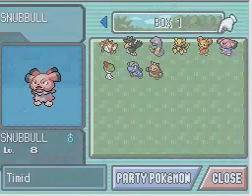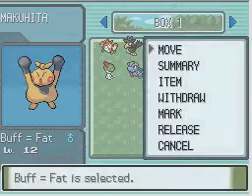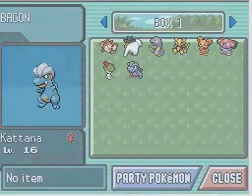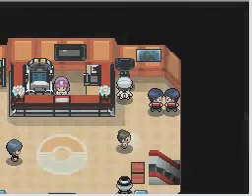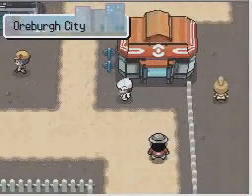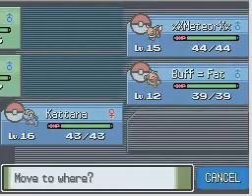So, anyway. HM slave. Probably use it. I didn't grind because I couldn't be bothered to. But I'm just gonna put Charmander up front. So, let's head off.